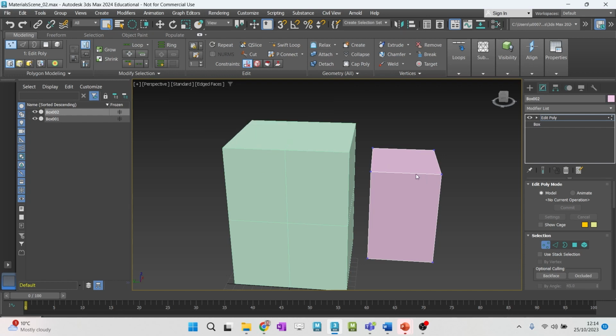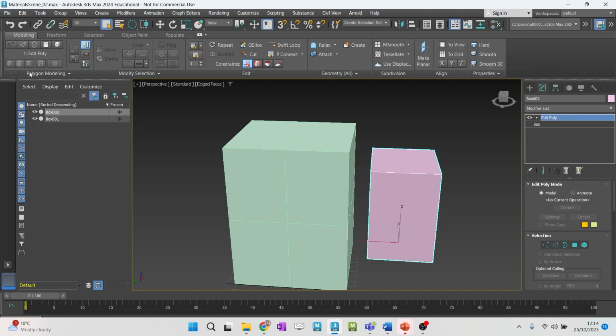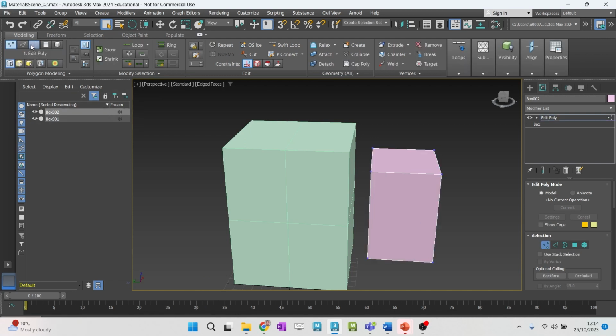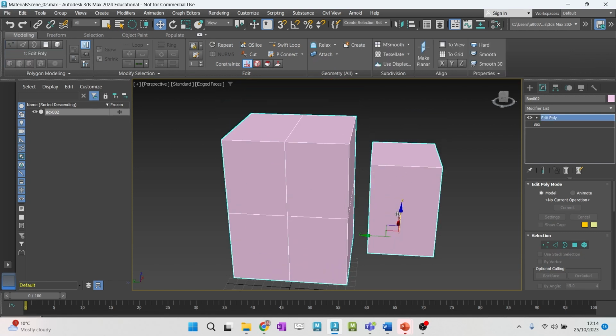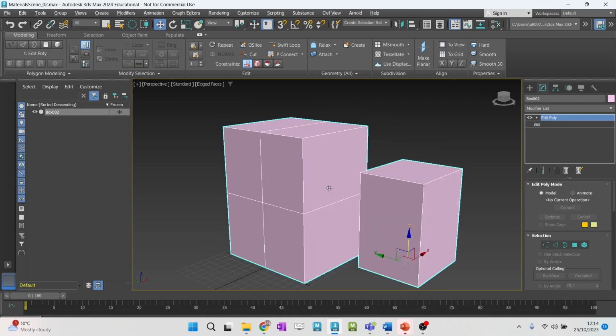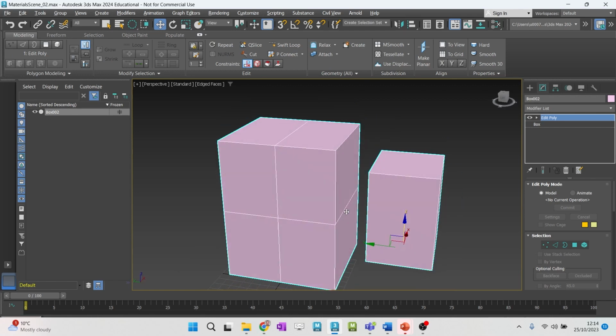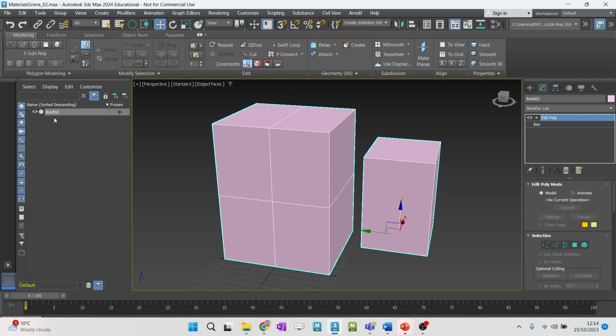So if you select one of the objects, and you can be either in object mode or in vertex or edge or face mode, and we go to attach, and now what we do is just click on the second object, and then we can right click to finish using the tool, and you'll see that now basically these have both been joined together. So they are now one object. So when I say they've been joined together, obviously in the viewport they don't look any different. They're not physically joined together, but they are treated as one object as far as 3ds Max is concerned.